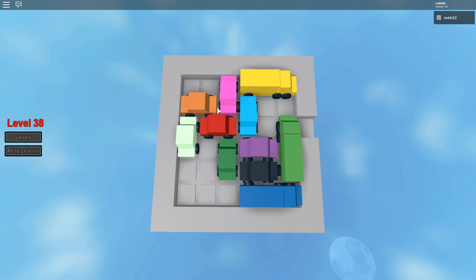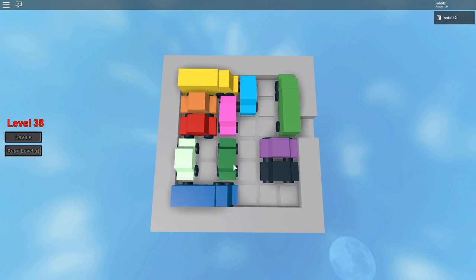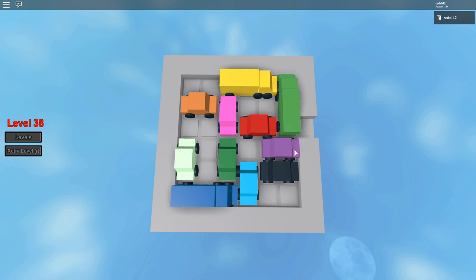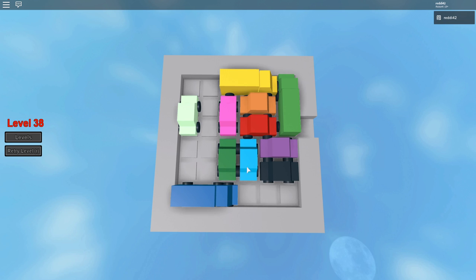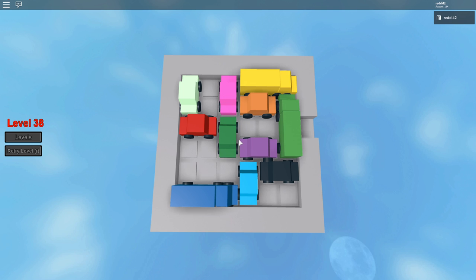I haven't moved this orange car. This orange car could be the solution here. This orange car is a solution to actually doing this puzzle here. I haven't moved it once. That's a problem. Every car has to move at least once. Not confirmed, but it's pretty much true at this point. Orange cars always block everything? Pretty much, actually. It's pretty much true.